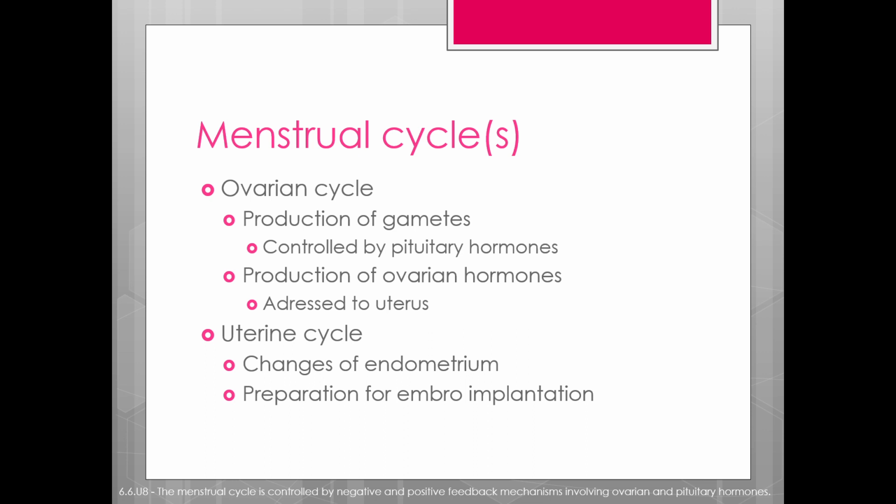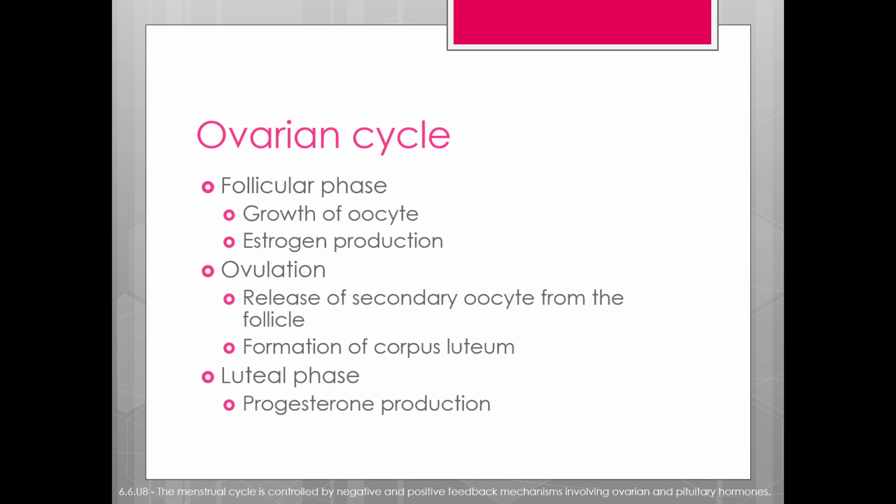So ovaries will do their own work, and uterus will do its own work. And in order to make it coordinated, sets of hormones will travel to and fro to make sure that everybody knows its own work. Let's focus first on ovarian cycle. First, we are going to analyze the cycle. Hormones will be overlapped later, because this is only how various things are signalized. But before you learn how it is communicated, you have to know what actually should happen.